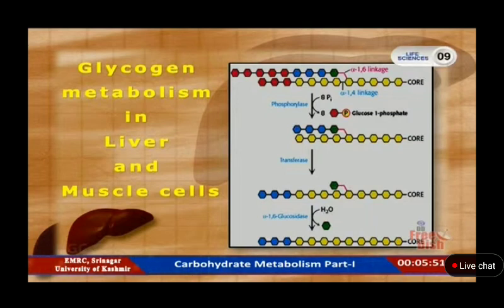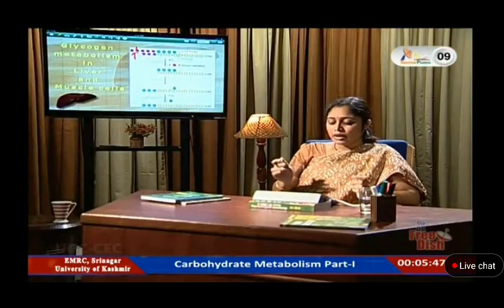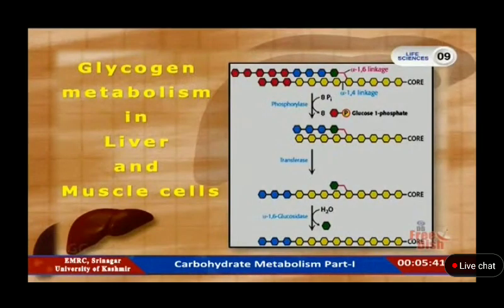Glycogen phosphorylase releases glucose molecules as glucose 1-phosphate, but it halts when it is 4 residues away from a branch point. Now a second enzyme called a debranching enzyme comes, and it removes 3 residues from the branch point and adds those residues to a new chain, and the single residue present at the branch point is hydrolyzed.